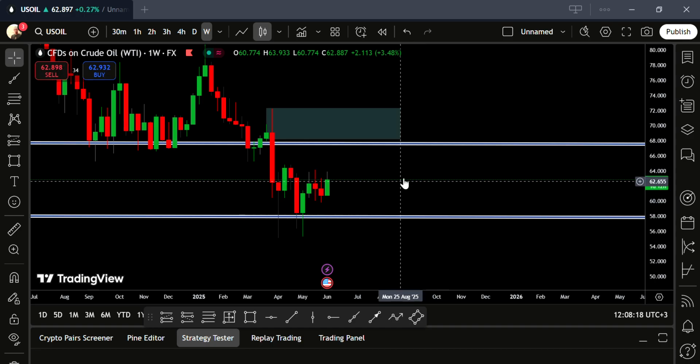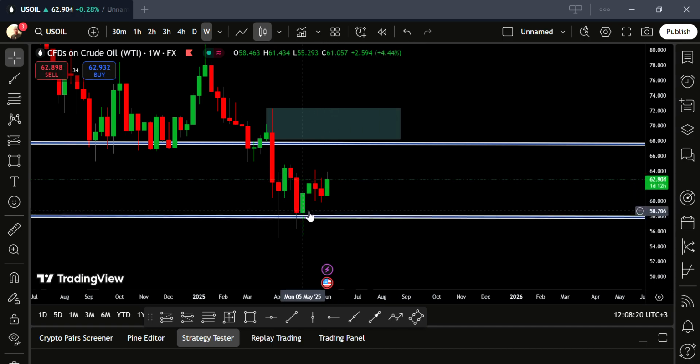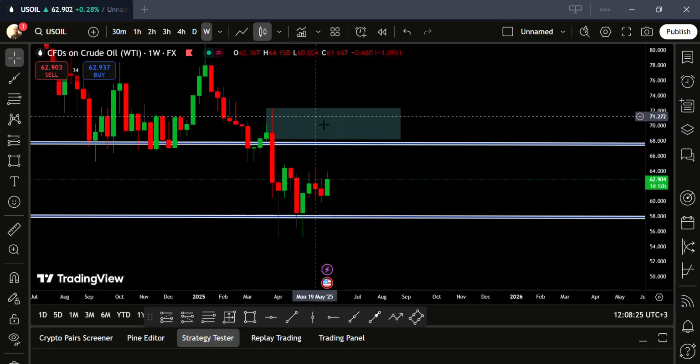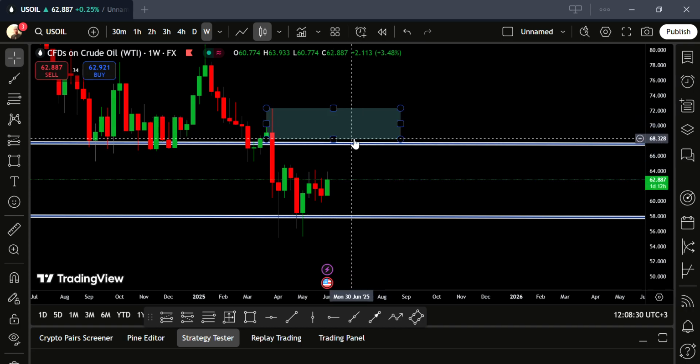For example, if price action was here, you would know it is going up here. And why do you know it's going up here? Because there is a supply zone up there. So you know price is going to retrace once it reaches up there, so your target should be at the supply zone here.